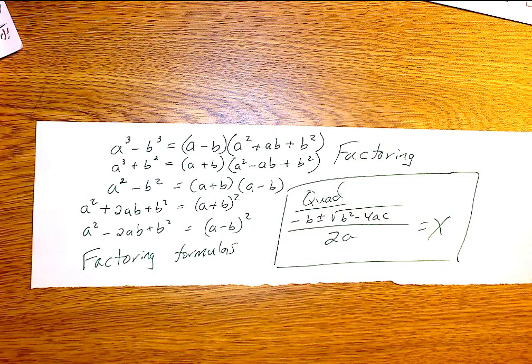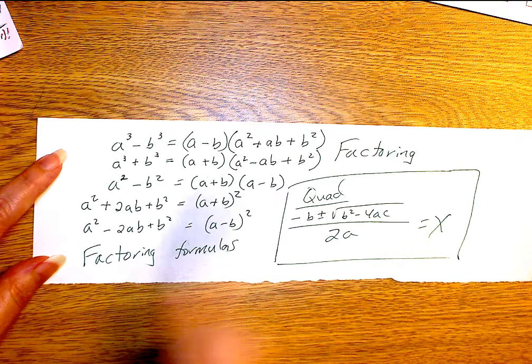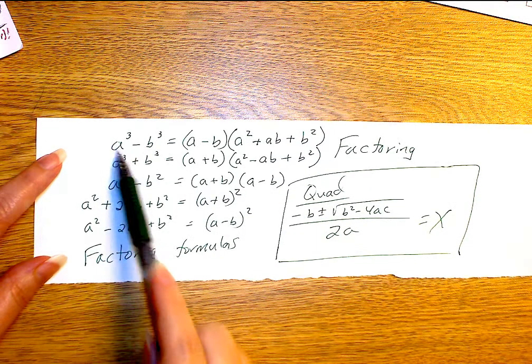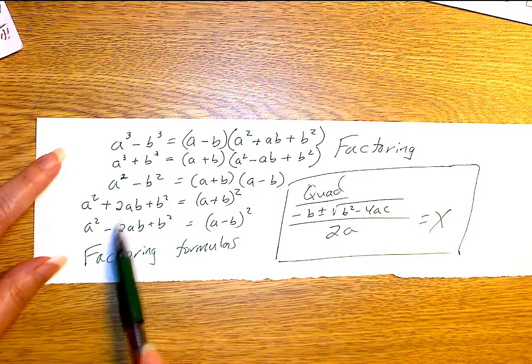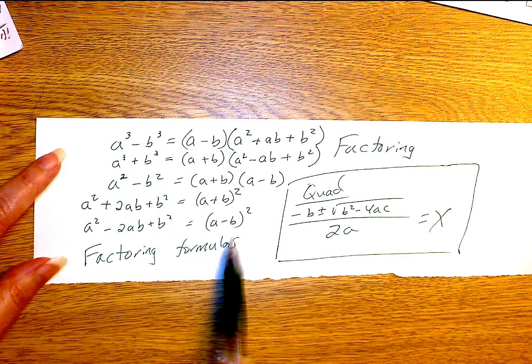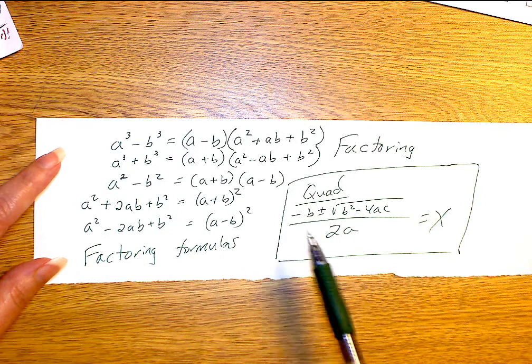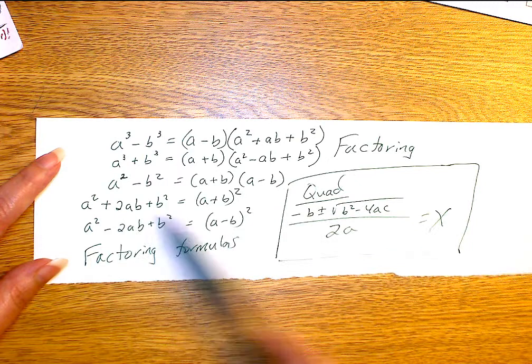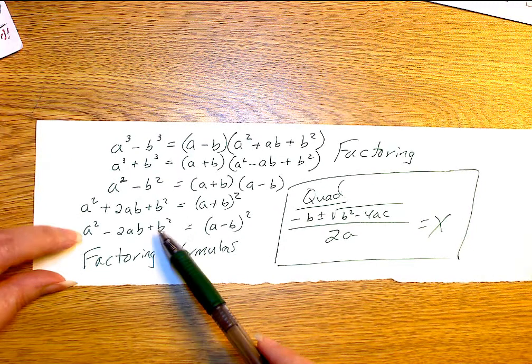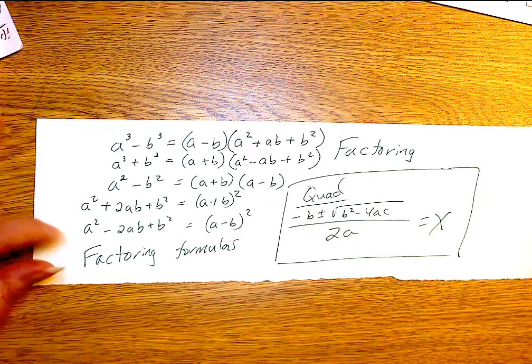The first thing that I just want to make sure that you guys realize is that when you're factoring, if you have the difference of cubes or the sum of cubes, that's what it equals. Then these are all for squares. These are factoring formulas. To solve for x, if you ever have anything with x squareds in it, so you would use it for this kind or this kind, you would use your quadratic. All right, here we go.